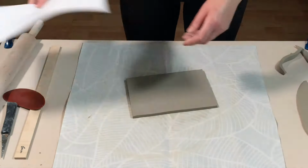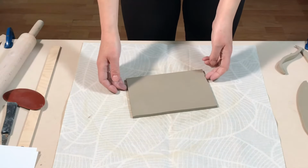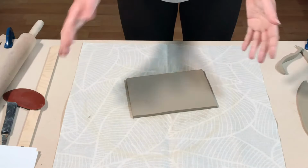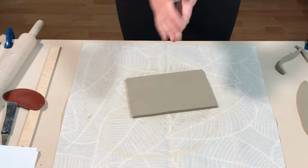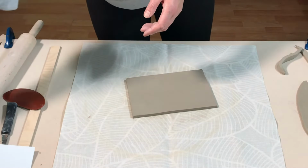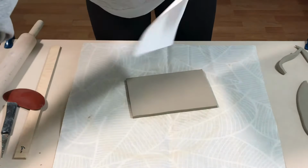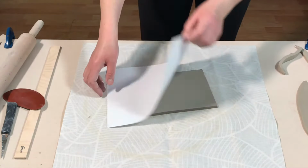Now this clay slab at the moment is far too soft and fresh to do anything with. It needs to firm up quite a bit before you can actually use it to make the slab box. It needs to be soft leather hard to really be building with the slabs. And I'll show you how I dry them out and keep them flat at the same time in a minute. But just for now, I'm going to put it to one side whilst I create the other slabs. So I'm putting a piece of paper on top there.